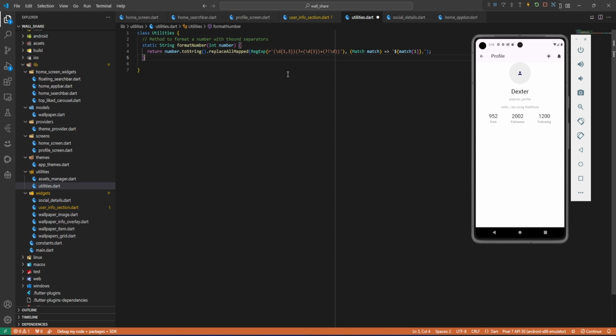Okay, so let's see if it will create. Okay, right now it has created the regex, but I'm not really sure how this regex is correct. So let me just write a simple one.